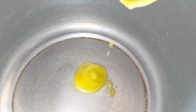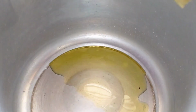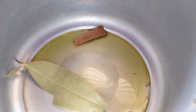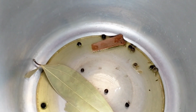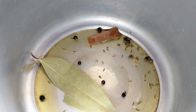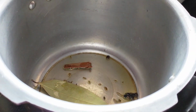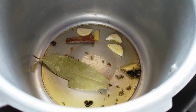Here I am adding 1.5 tablespoon of ghee. When the pan is hot, then you can add a bay leaf, 1 cinnamon stick, some pepper pods, jeera. You can just add for the spiciness. If you want you can skip this also. This will give nice flavor to that mutton. Just try, you can give this for kids also. That is very good for their bone strength.